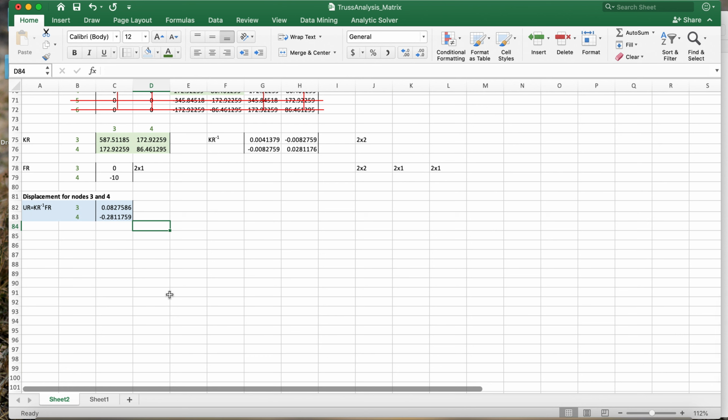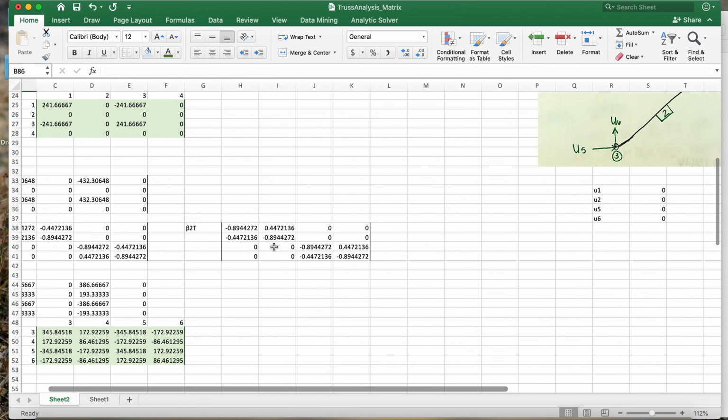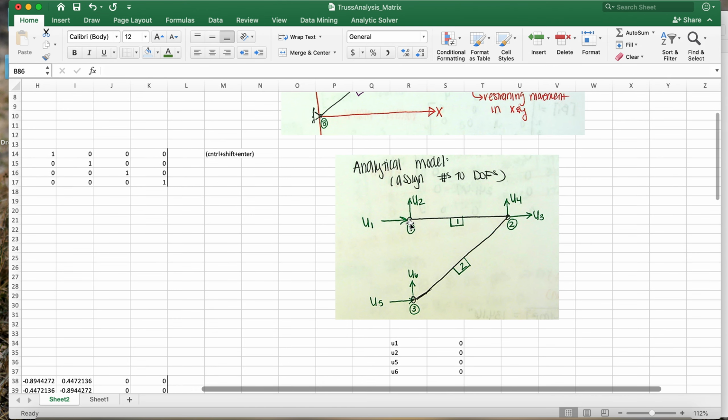Now what we can do is form our global element displacement vectors. Okay, so here I'm going to say that U1 has to be 1, 2, 3, 4.